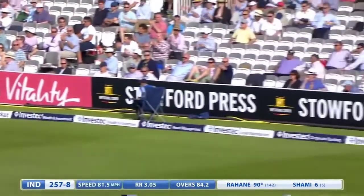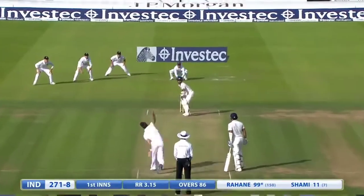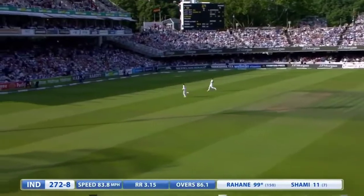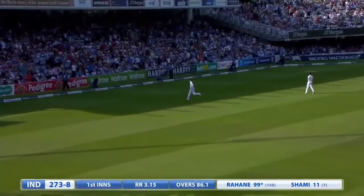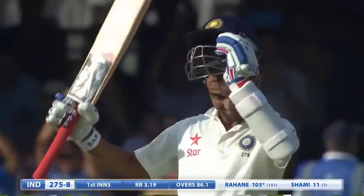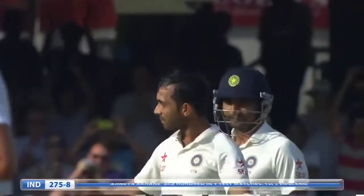That is a good shot — Rahani 94, he is now just a few more runs short. Four more to add to that total. Punch through the offside with great style, it'll run to the fence and Lord's will stand rightly to this young man who's played a fine innings here in the afternoon sunshine at Lord's.